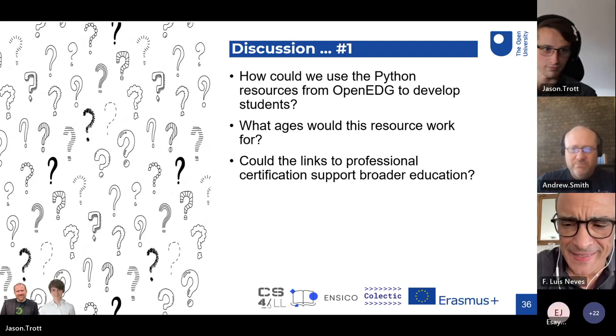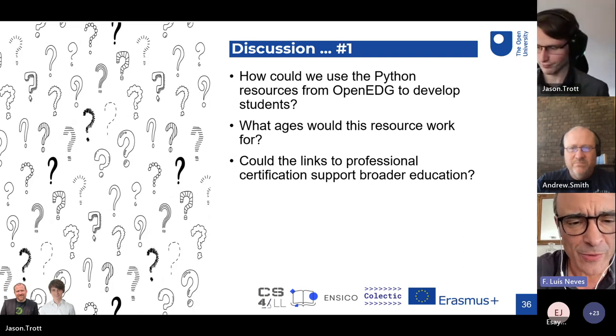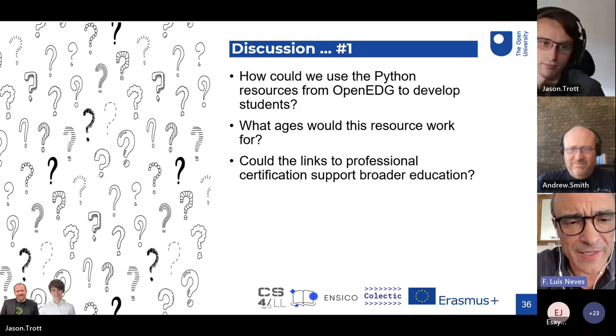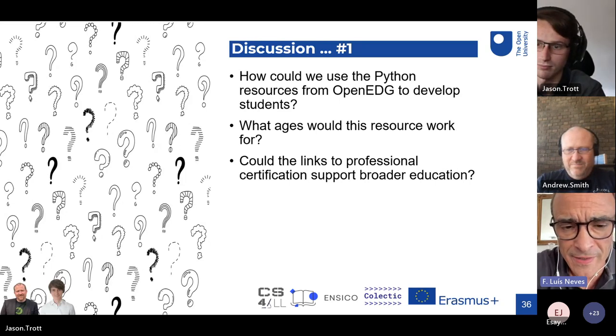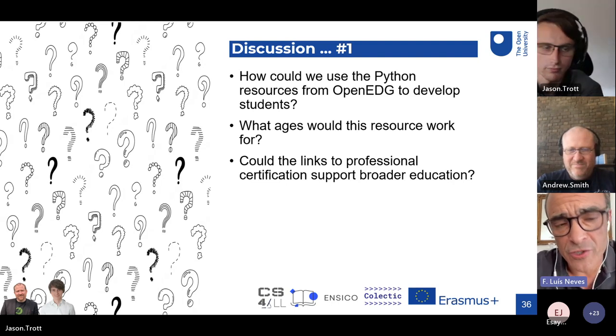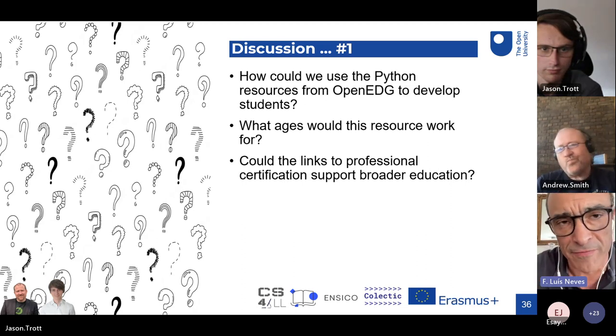Well, let me explain exactly what this sequence of webinars is in terms of what we are trying to do when we are talking about a computing program in 12 years of mandatory education. In the first three webinars, we have been talking about how we are trying to apply all those ideas and concepts related with functional programming, the link to what the students are learning when they are learning the mother language, the link with mathematics and so on. The idea is that we intend to do all that in the first 6 years. So it's what we call in Portugal the first and second cycle.